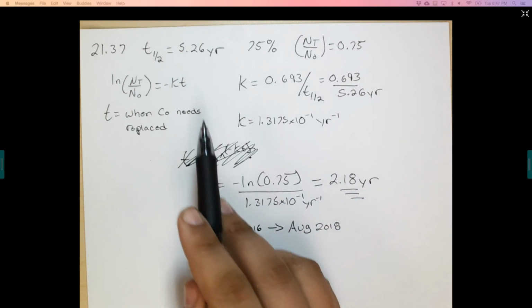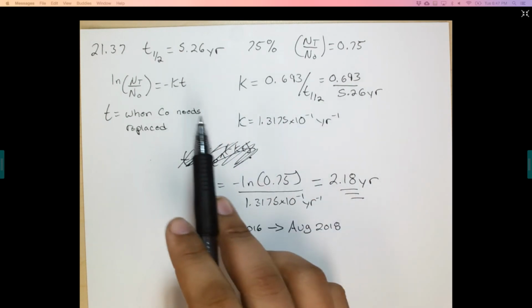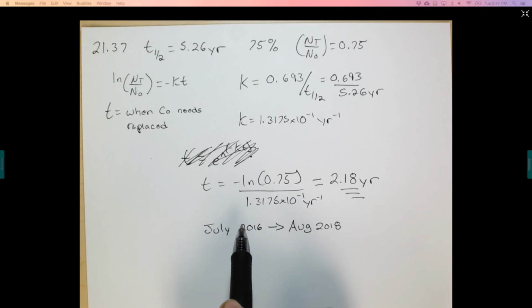So this is a question of application of half-life calculation using values and ratios. Again, if you have any more questions on half-life in nuclear chemistry, be sure to send me an email or a comment on the video.